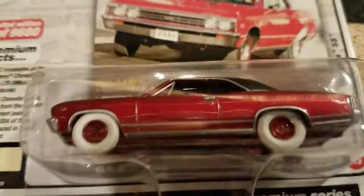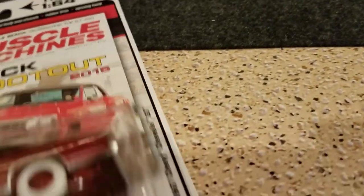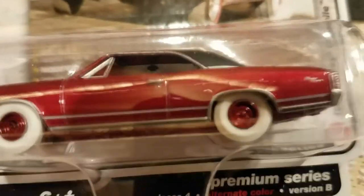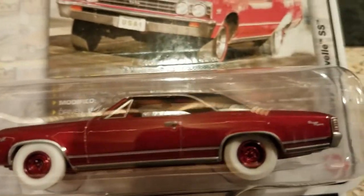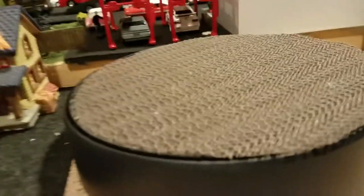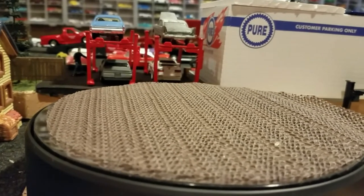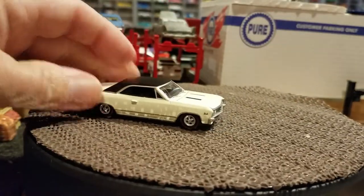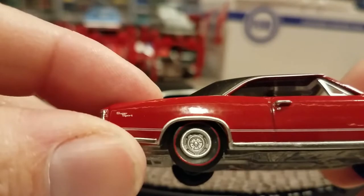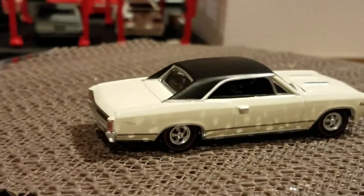I was looking at the wheels here too. It's supposed to be this car as a chase, but you see the wheels? The wheels are not the same. Or just steel wheels, which is fine. I don't know, I really would like to open that up. I'm going to open this one up. So it looks like it's got these wheels painted, but it should have had those, but I guess it doesn't really matter. It's an ultra red. I don't know.